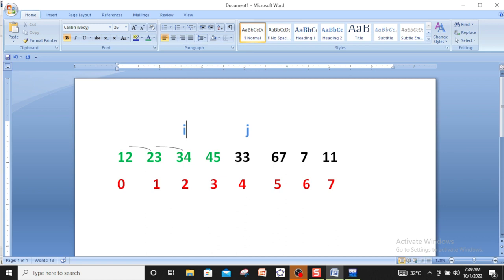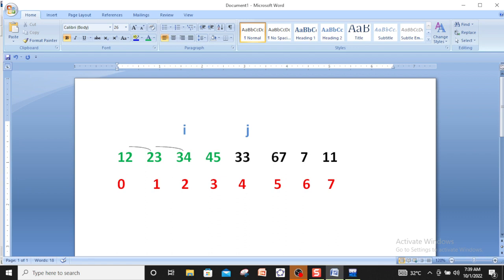Now again ai and aj are compared, whether aj is greater than ai. This time aj is not greater than ai because aj is 33 and ai is 34.